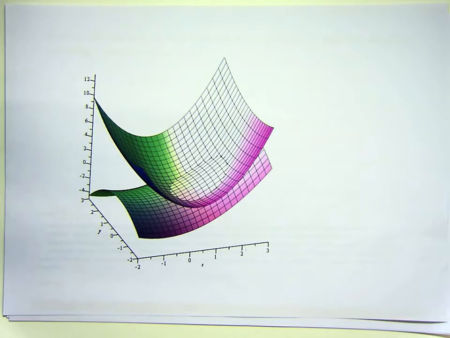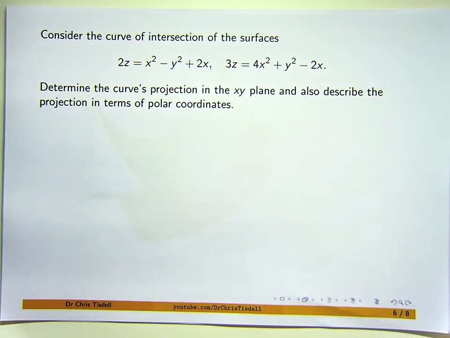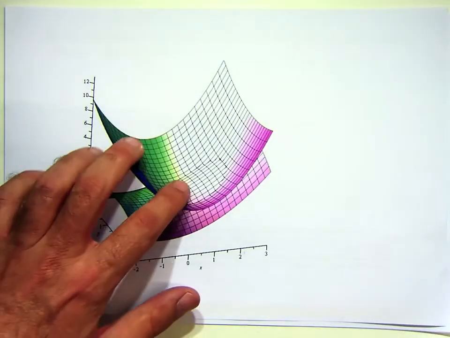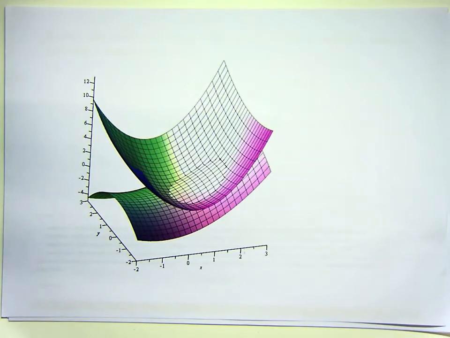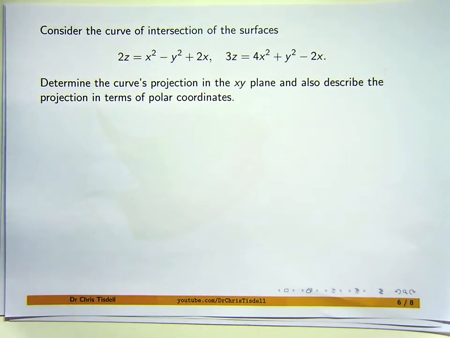But if you don't have Maple, how do you actually do something like that? Well, if you look at the question again, you don't need to draw any pictures to solve this problem. All you want to do is put one equation into the other one and eliminate the z value. This is a nice geometric way of doing it.